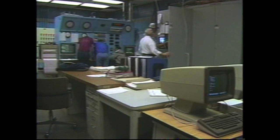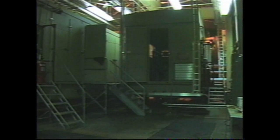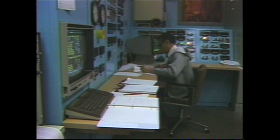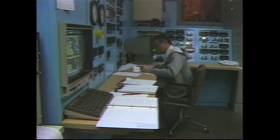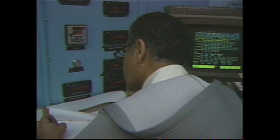The factory test sequence included four parts. The first in the sequence was a test of the accessory skids where we simulated conditions that they would see with the gas turbine actually running and verified their performance. In the second part of the factory test, we ran a no-load configuration of the gas turbine in which we defined the appropriate starting configuration of the machine in terms of IGV angles and bleed settings.